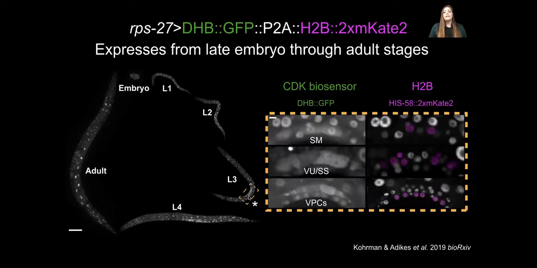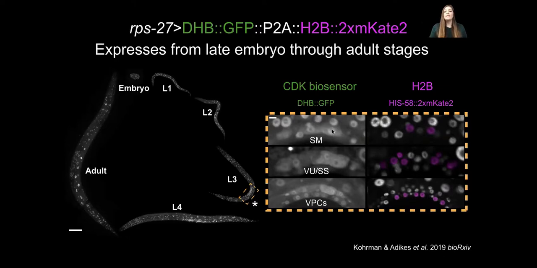In the Mattis lab we're particularly interested in this region of the third larval stage of C. elegans, or L3. This region contains multiple tissues: the sex myoblast cells of the somatic gonad, the ventral uterine cells, the somatic sheath cells, and the vulval precursor cells. DHB is localizing to various levels in the cytoplasm versus the nucleus in different cells. The nucleus is visible here, and the dark spot in the center is the nucleolus — in C. elegans many proteins won't go into the nucleolus, so that empty void is what you're seeing. This is reading out that these cells are in fact in different states of the cell cycle as expected.